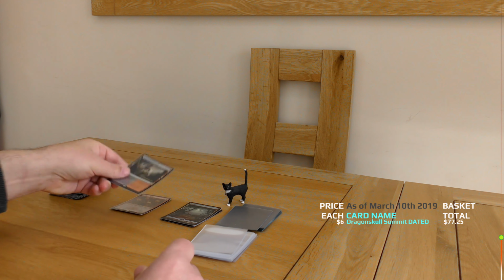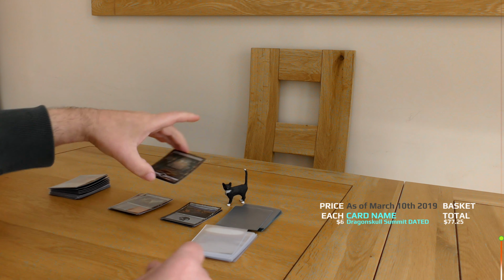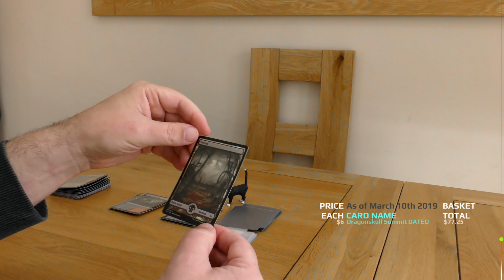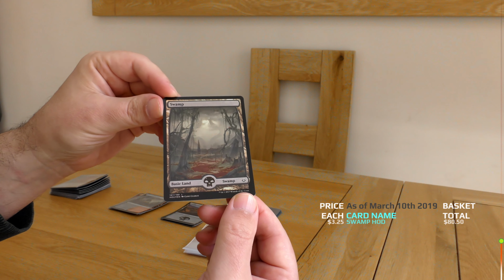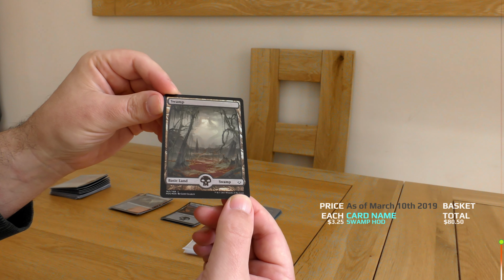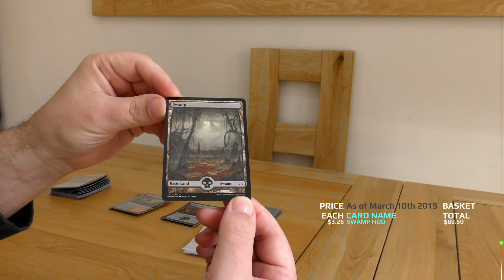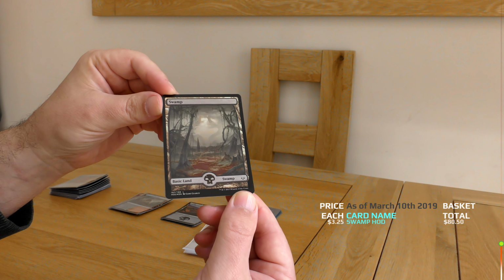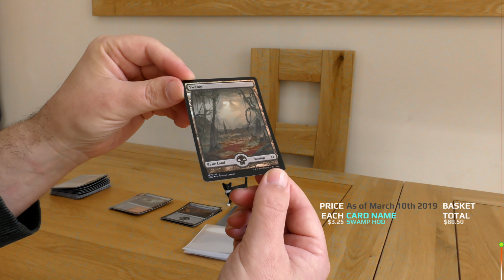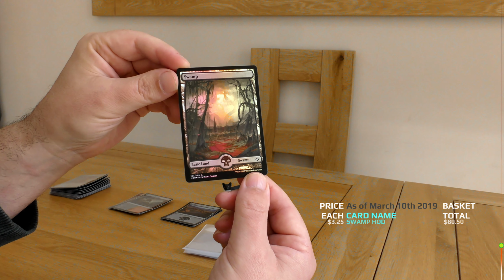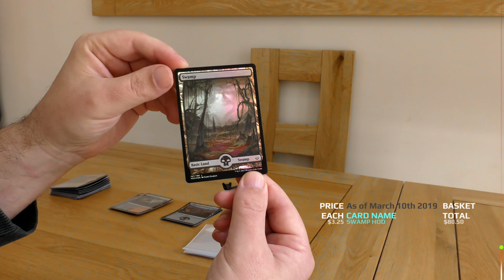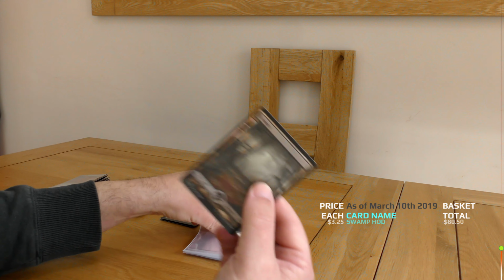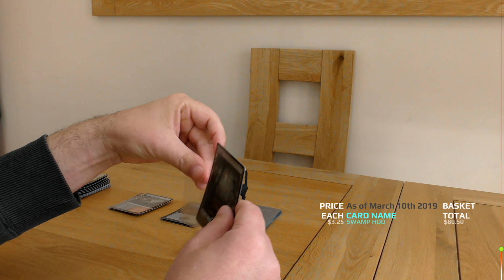Now, I like to get nice lands, and I've been trying all sorts. I bought these for swamps, but this is kind of like a Rakdos land, which is really cool because it's got the blood in the middle of it. I don't know if I get the shine on that right. Ooh. Yeah. So blood and black, or red and black on the same land, that's quite cool. It's actually quite cheap. Don't know why.